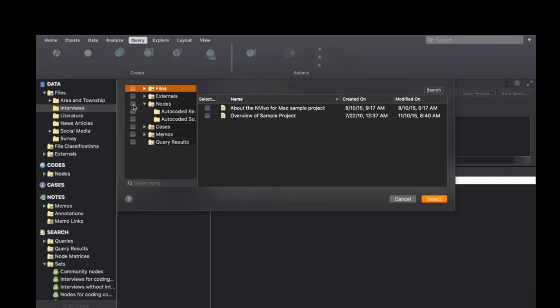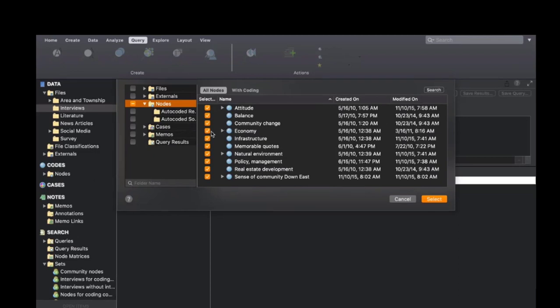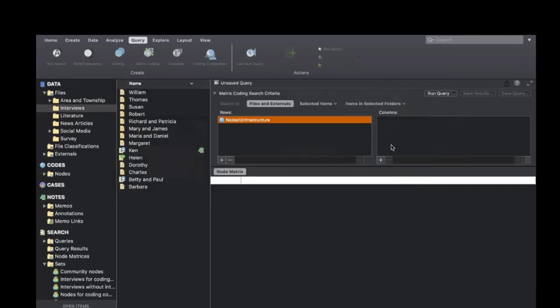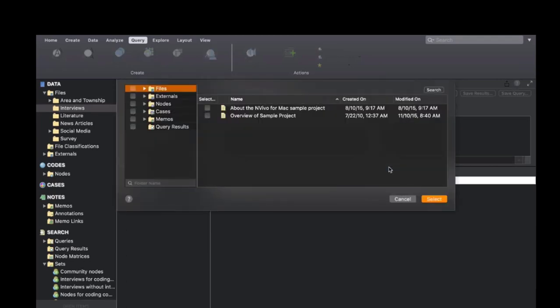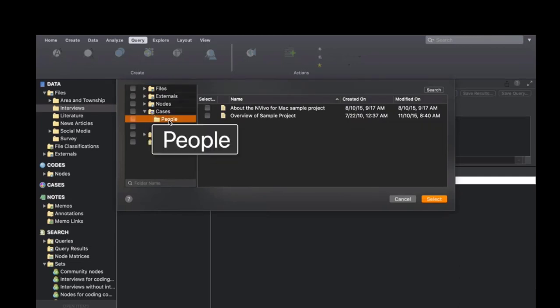I select a node, not all of them, but maybe infrastructure, and in the comparison, I add in the other column any item which is related to, let's say, cases and people.